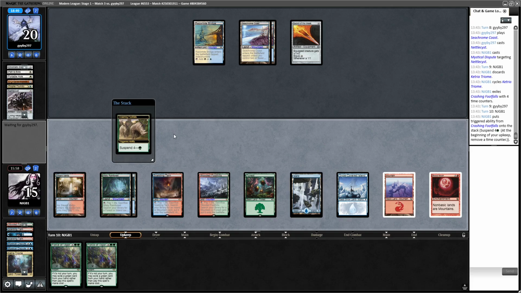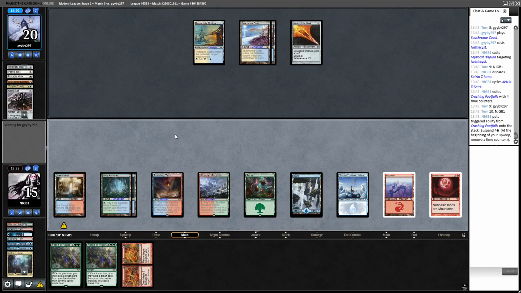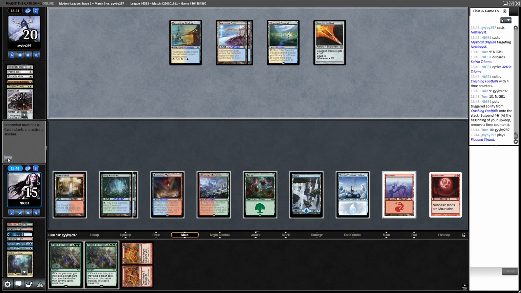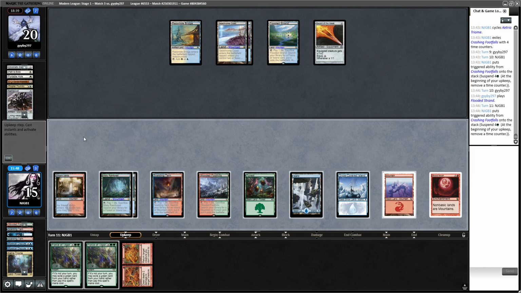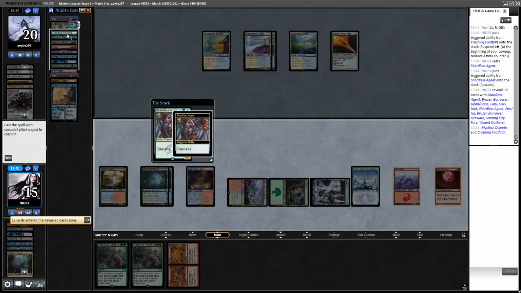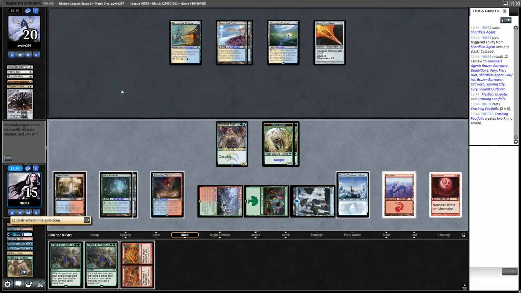Right, Shardless Agent. Let's see it. Dead Gone. Okay, so at least that's a... I mean, it kills a creature. And it is red, at least. Okay, another land for the opponent. There we go, that's what we want. Make 10 power, say go.